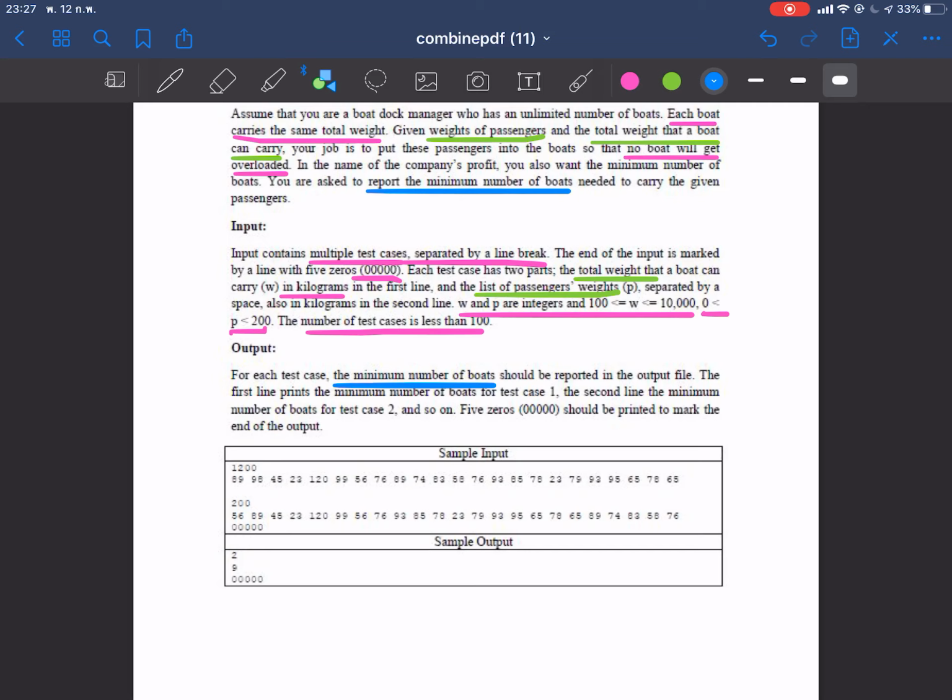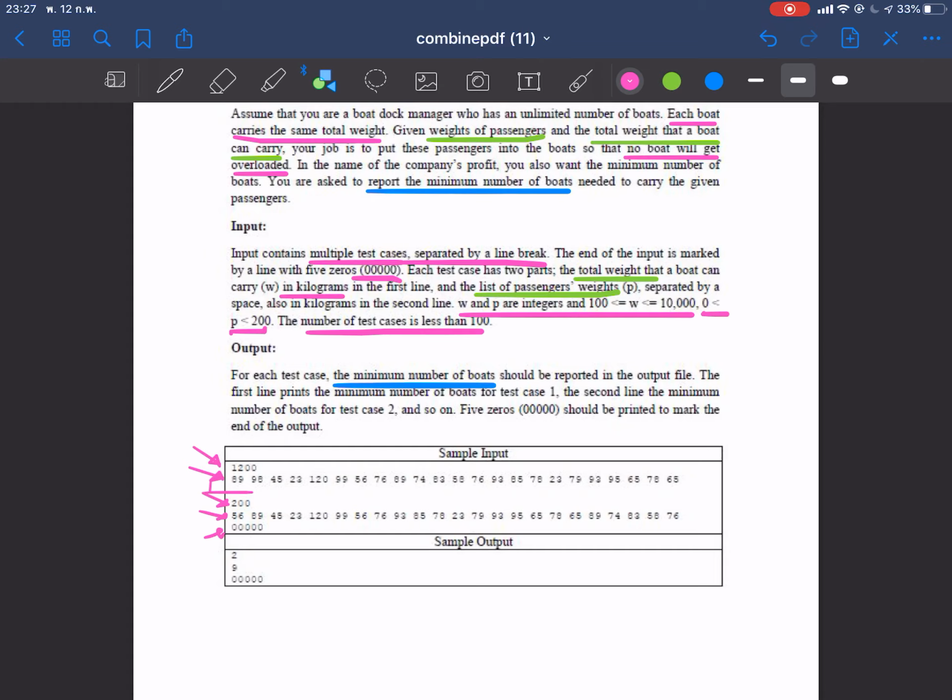Okay, and from the example, we know that this is the weight of the boat. This line contains the weight of each passenger, and this finishes one input, and this is the second weight of boat, the second list of passengers.